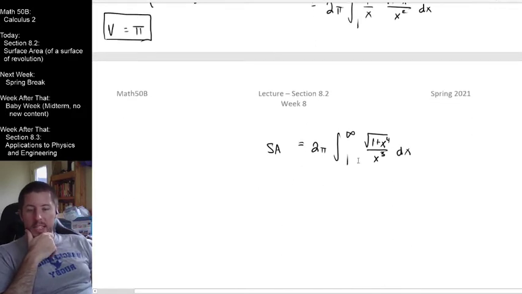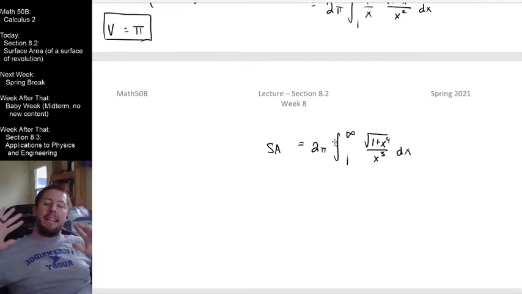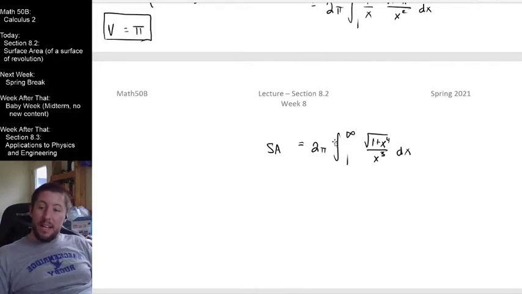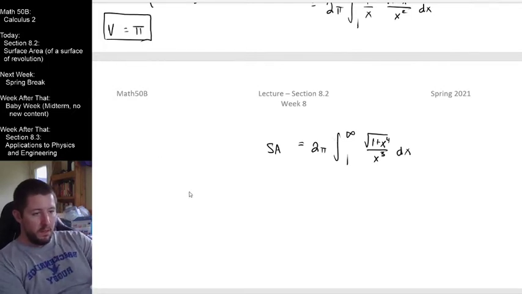So since I'm recognizing I don't even know what to do with this integral, maybe instead of trying to compute it, we should take one step back and ask a less specific question. Rather than asking what is the value of this integral, let's ask a more generic question, which is, does this integral even converge? So let me say some of these thoughts.